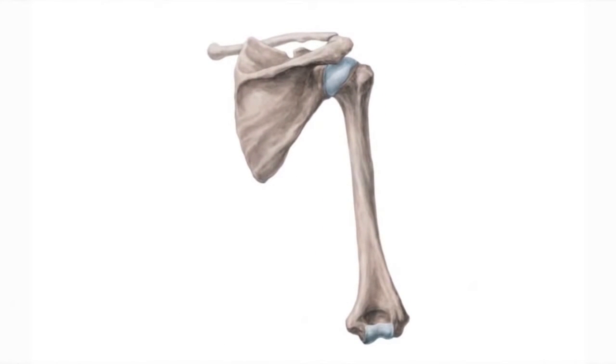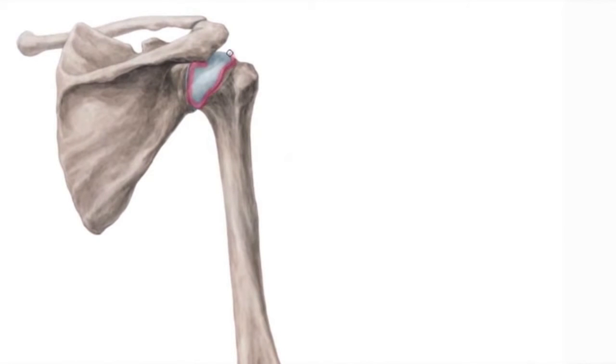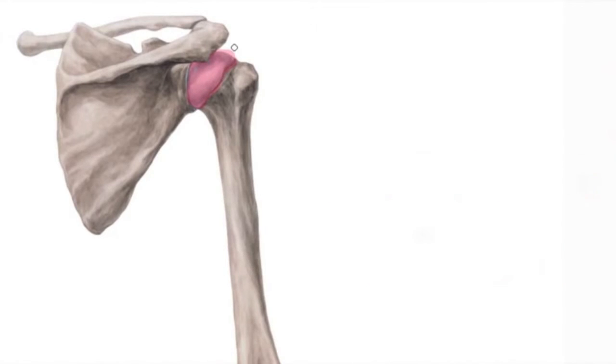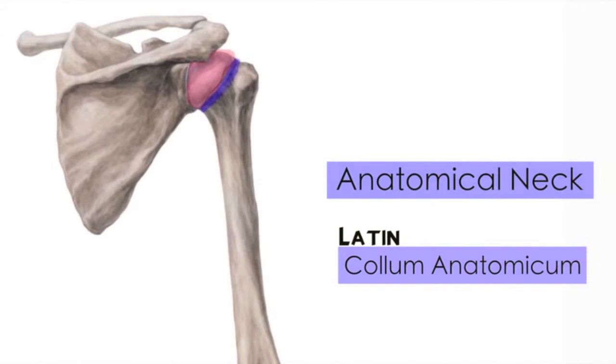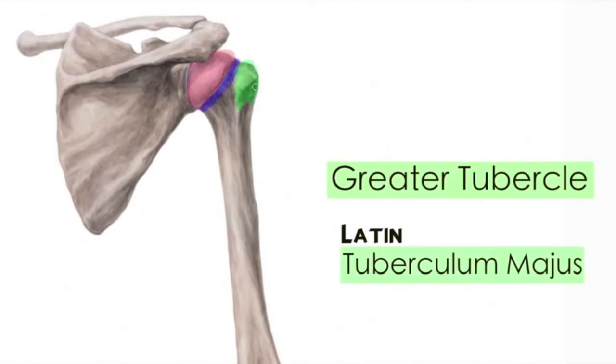We are now looking at a posterior view of the humerus, where you can still see the clavicle here and the scapula also in their posterior views. And the first structure that we also saw on the anterior view was the head of the humerus, so you can still see it here. Now a little bit more laterally or more distally, you're going to find another important structure right here, known as the anatomical neck.